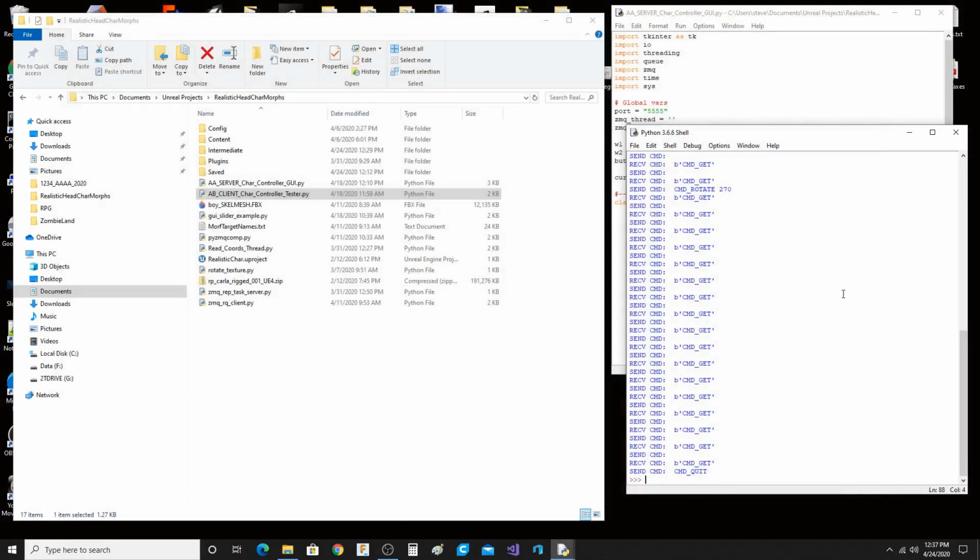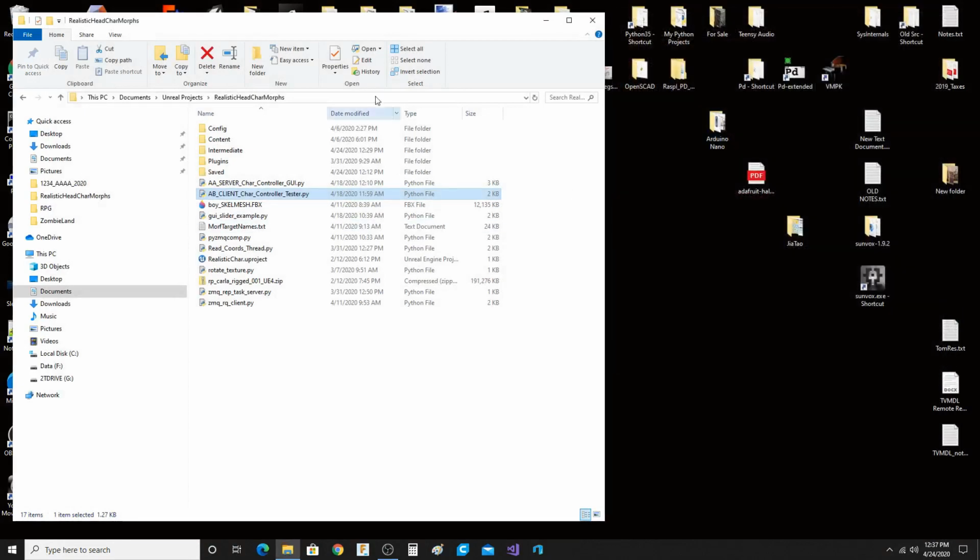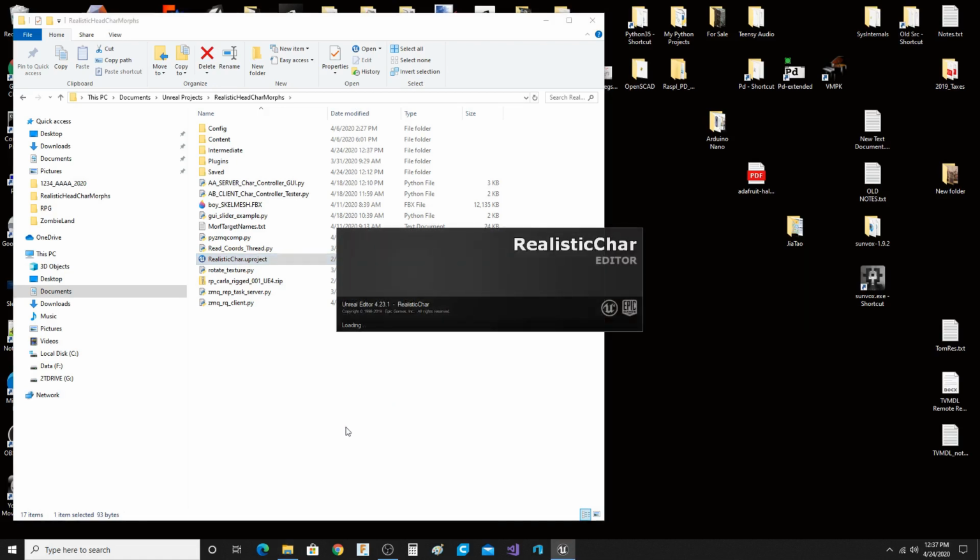So anyway, that's a huge rambletron with the current state of what I've been working on. We're really close to being able to control an Unreal character in the Unreal Engine using a Python bridge between the embedded Python, ZeroMQ, and then the external Python controller.